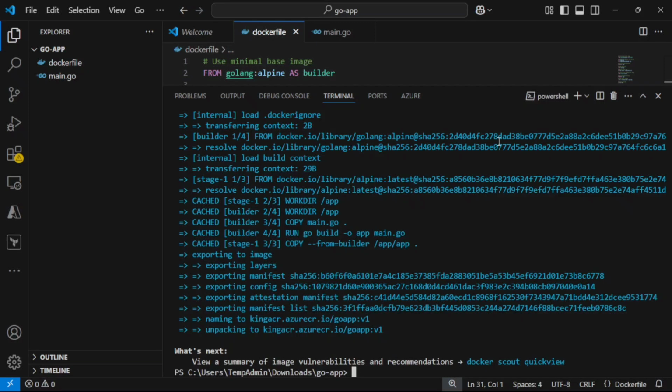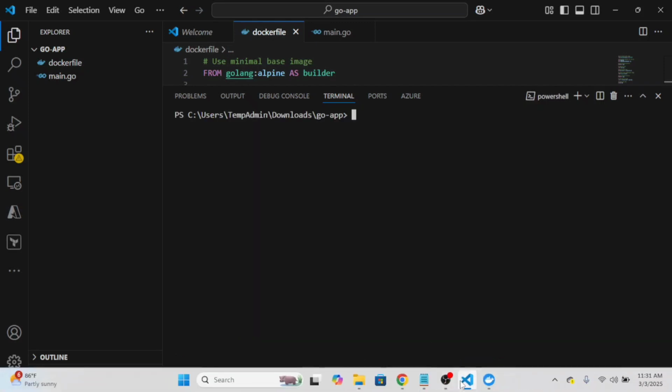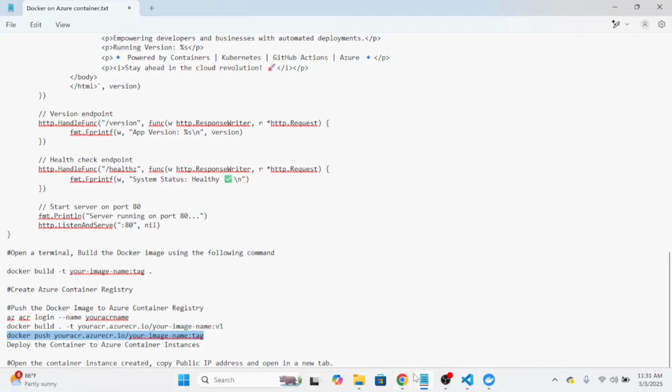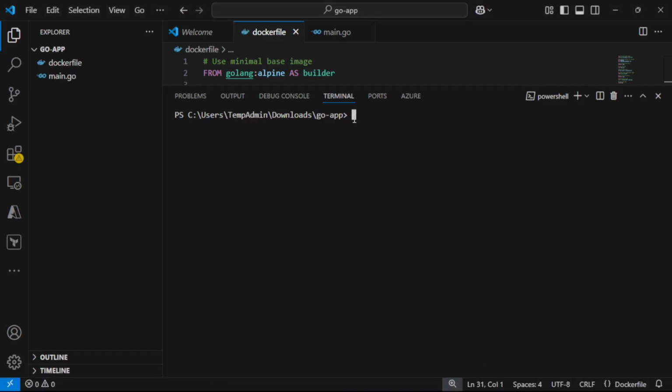Awesome. Let me clear this. Now our next command is to push to the container registry. Now our tag, don't forget, is v1.